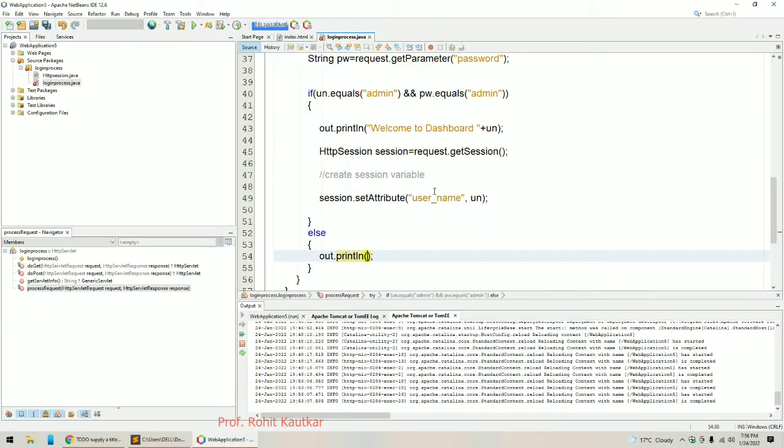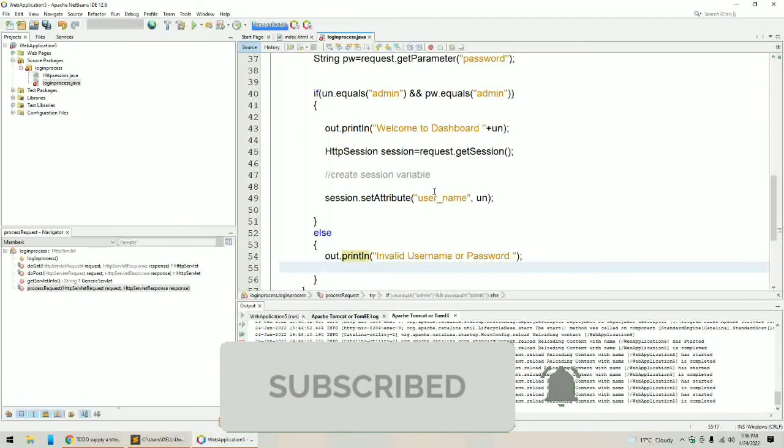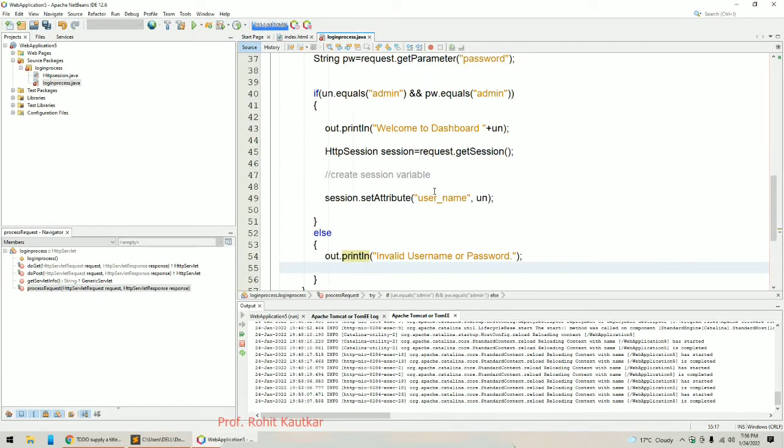Okay, so what will be my message? It will be invalid username or password. This is the message I will display, and after this we will try to redirect the user to our index.html to log in again.